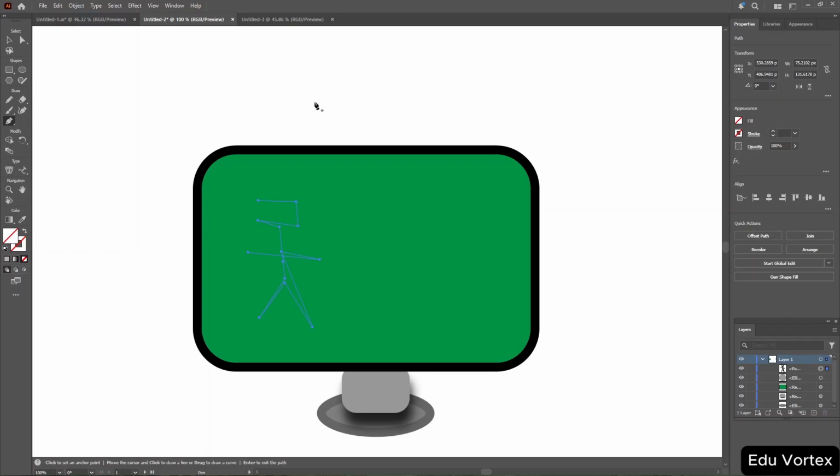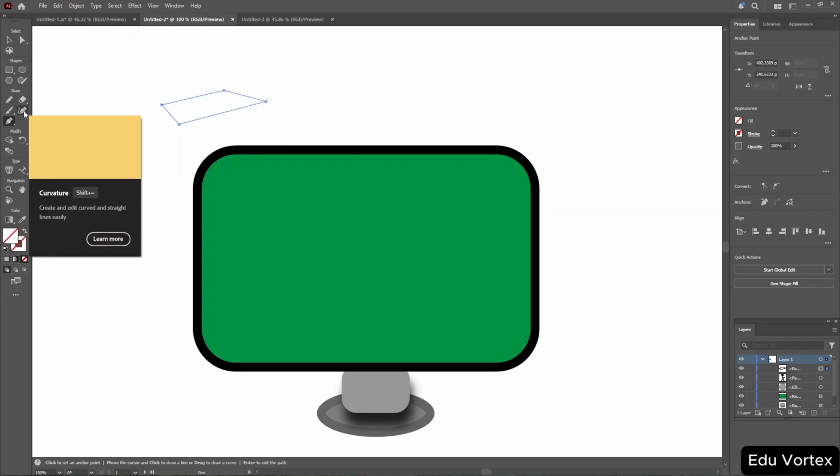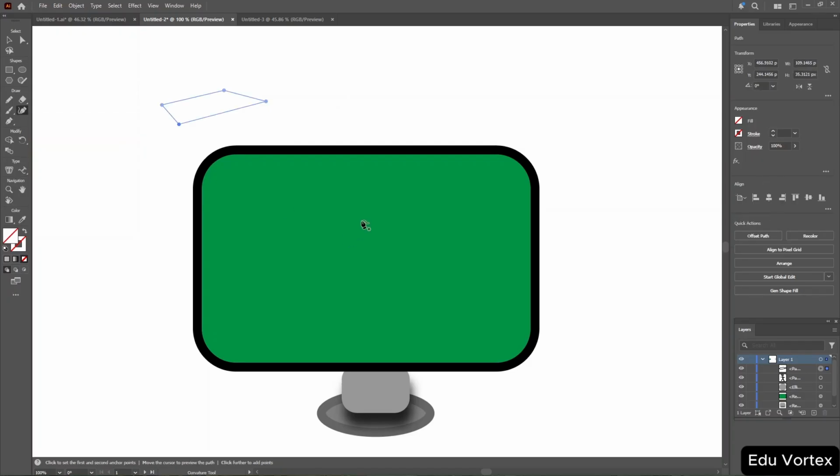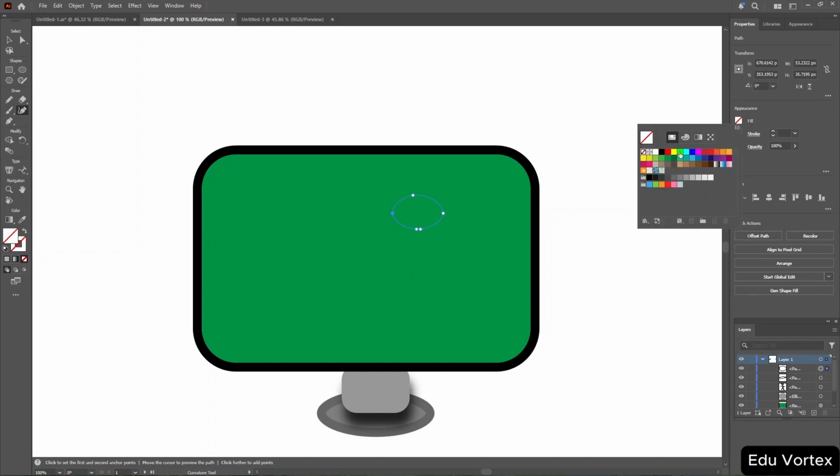There you go. Now we can obviously draw many kinds of forms or shapes with this pen tool, but sometimes we need to create a customized circle, right? What do we do in this case? Then we pick this curvature tool. With that, we can draw an imperfect circle like this. There you go. Now I can give it a head. Since I give it a head, let's give it a little bit of fill.